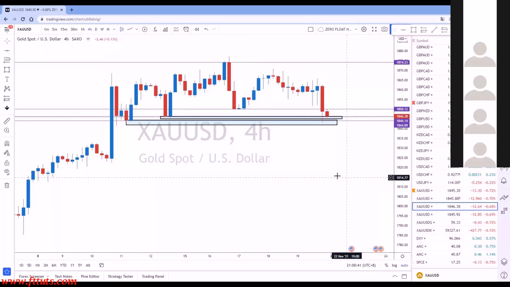Even though they are different, I will normally just mark both, just in case there is an opportunity. The most important part is, as long as there is a confirmation of rejection from the zone that I marked, then I will look for a setup. Okay, is this clear, Korash, or do you have any additional question you want to ask?